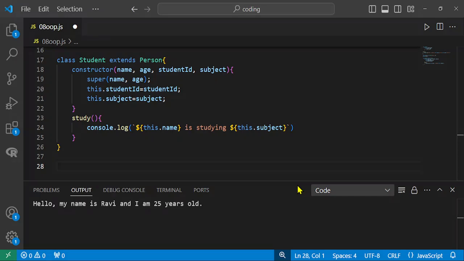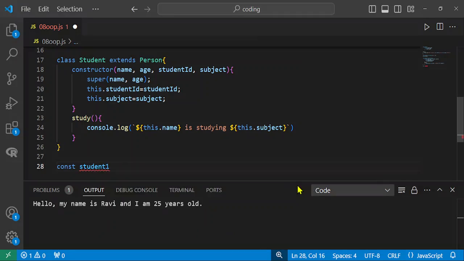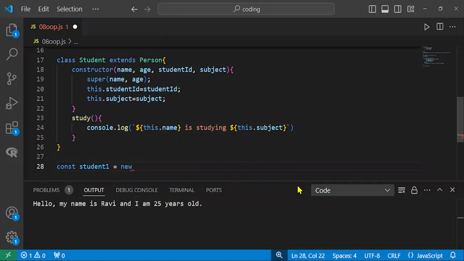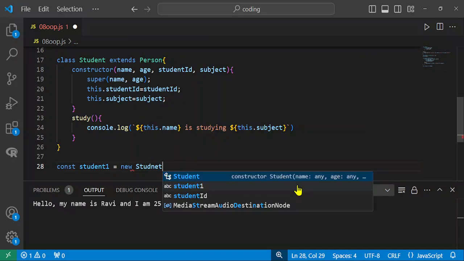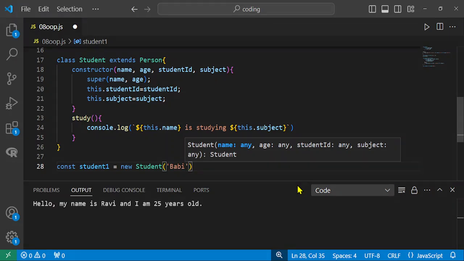And then we will create an instance of this class. So I'll do const student1 equal to new Student, and then we will say, let's say Bobby or something.